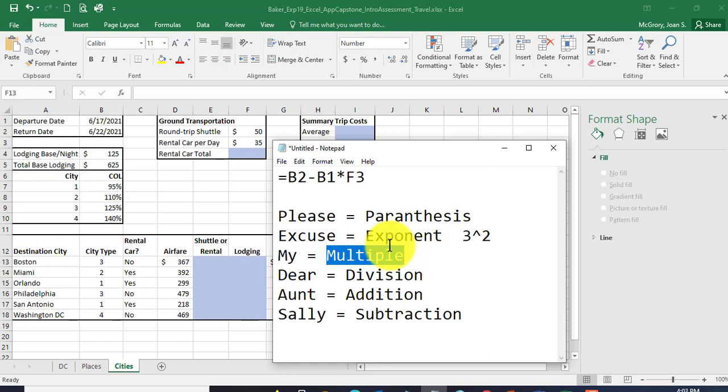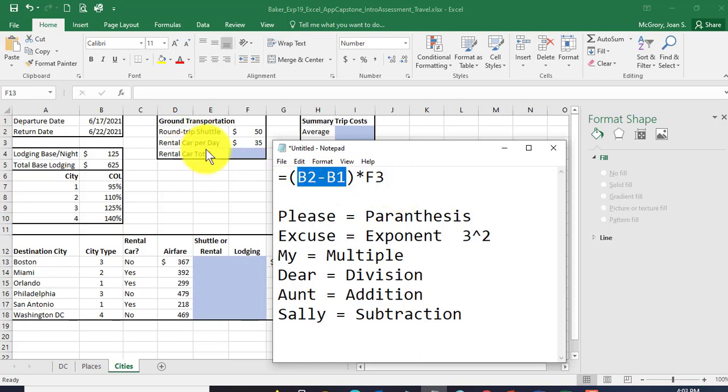If you get confused by what's going to happen first and what's going to happen second, use parentheses to make sure that what you want to have happen first is going to happen first. I will tell you another benefit. You may not be the only person using this worksheet, but even if you are, a year from today, it's sometimes hard to remember what you were trying to do. So by adding parentheses into this, it's not only more clear to the computer and will result in an accurate result, but it's also more clear to you what you're trying to do.